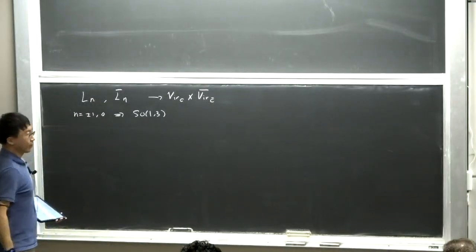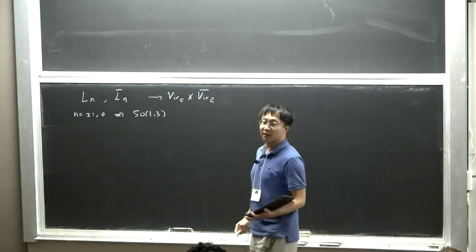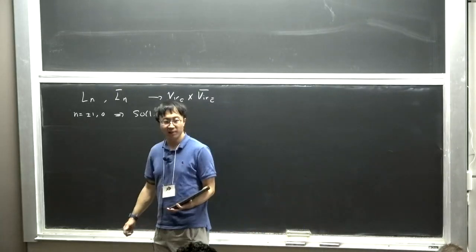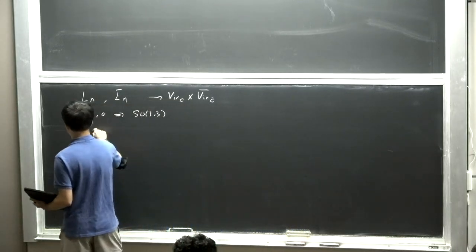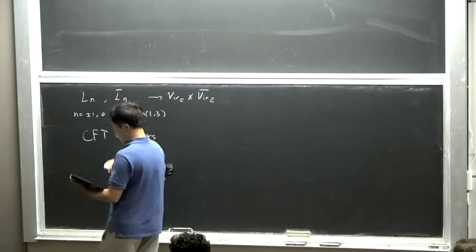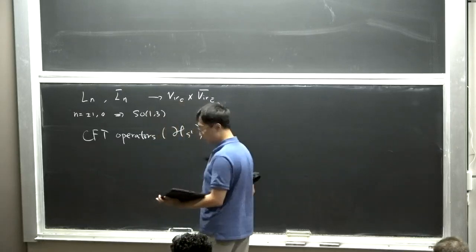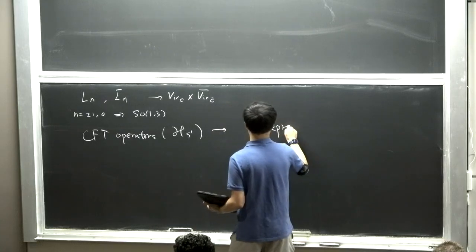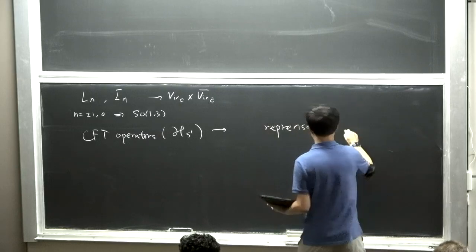Whenever you have a symmetry in quantum field theory, the first thing you want to study is constraints from the symmetry on the spectrum of states. In this case, because of the operator-state correspondence, this is equivalent to studying constraints on the spectrum of operators. So as a consequence, the CFT operators, or equivalently the states in the Hilbert space on S1 by the operator-state correspondence, will be organized into representations of the Virasoro symmetry.